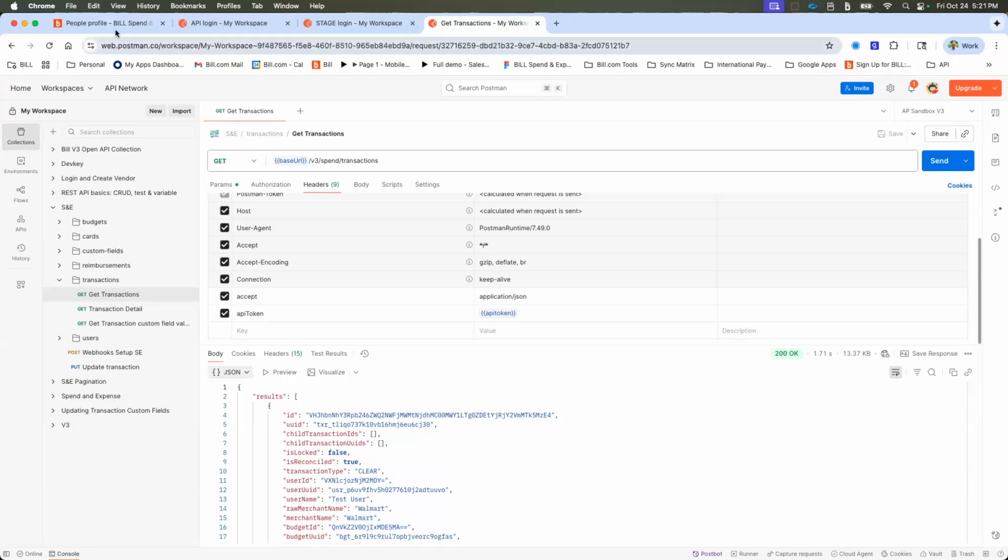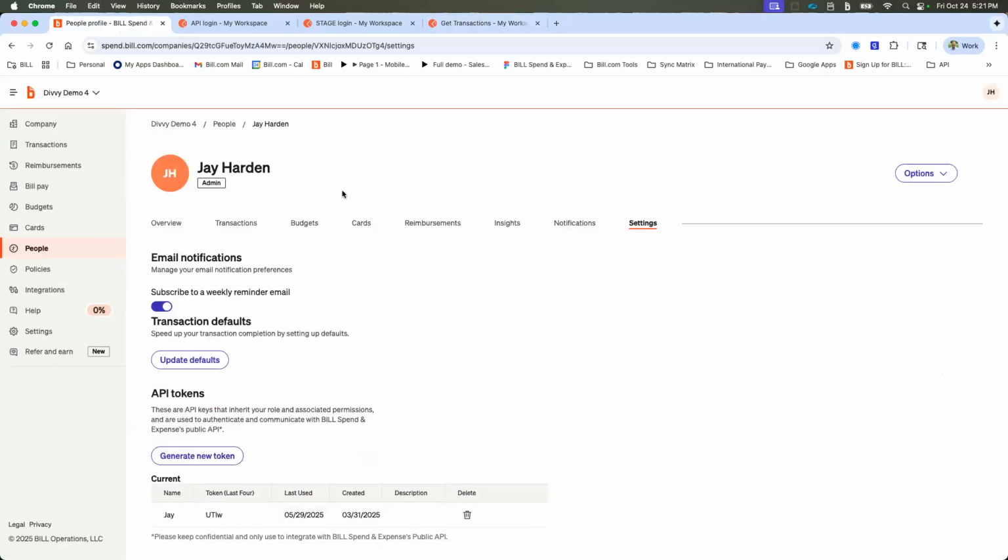So hopefully this was helpful to describe how to generate your dev key, how to retrieve your org ID, how to generate an API sync token for accounts payable and accounts receivable, how to use console tokens if you need to, and how to generate that spend and expense token as well. So again, developer.bill.com will answer all these questions, and look forward to working with our developers.